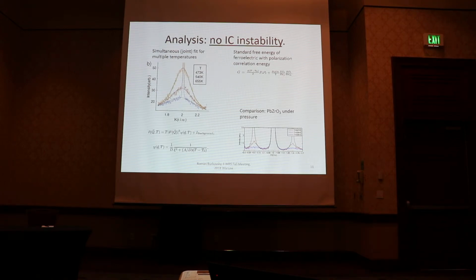We tried fitting. We made several profiles at many temperatures and fitted them together, using the standard expansion of the Landau potential, which is used for normal ferroelectrics. And it seems that this lead hafnate obeys this ferroelectric susceptibility function very nicely. So it is just a ferroelectric in the cubic phase. No traces of incommensuration.